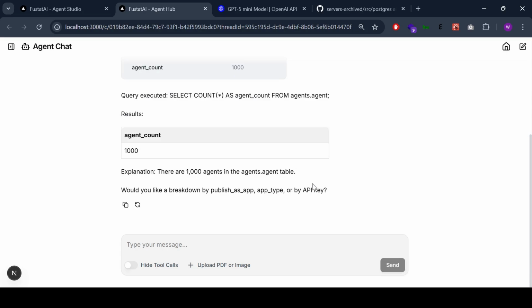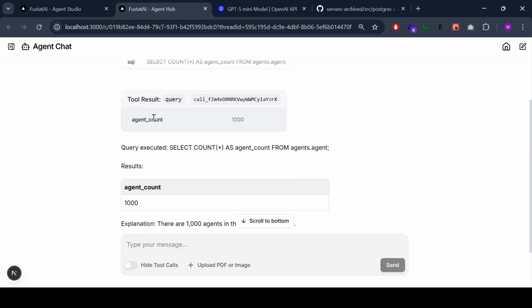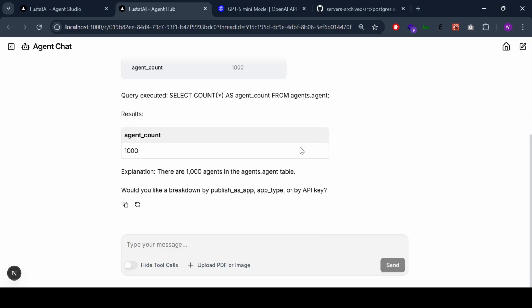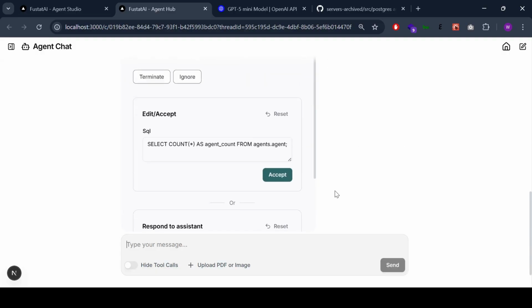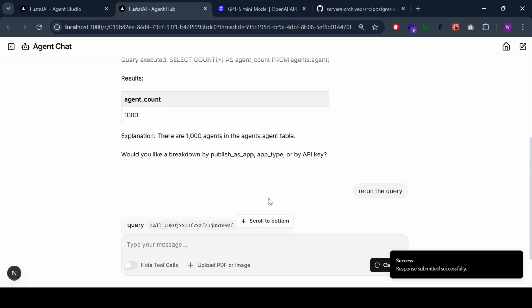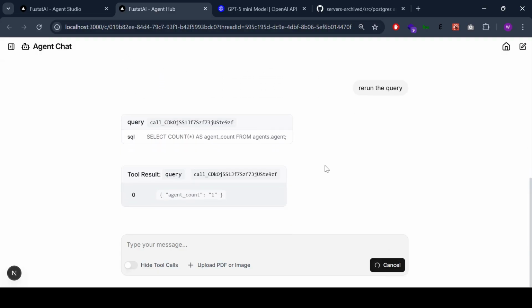So basically, it's taking my input or my result to the tool as the output of the MCP server. Now, if we try to rerun the query, we now are going to leave the default. So we're just going to accept the query that it's generated. And for that, it's going to return only one agent that we have in our system.